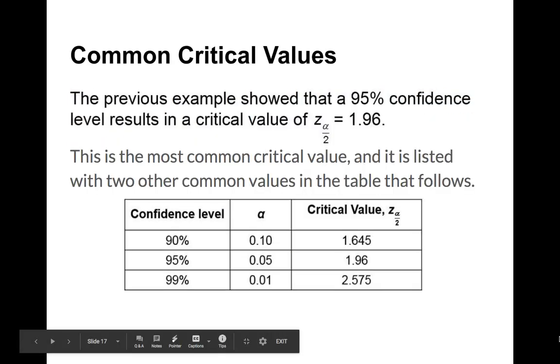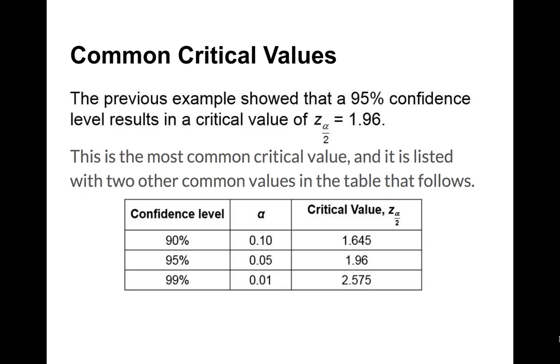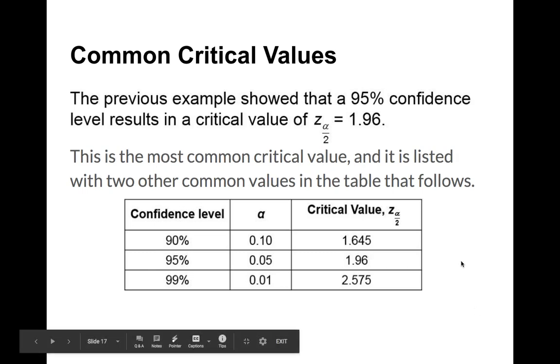Now, these are the three confidence levels that we talked about before, the most common ones, 90%, 95, and 99, their corresponding alpha values, and their corresponding critical values. If you go ahead and find these through these standard methods, which I recommend trying to do at least once, make sure that it all makes sense, okay? You will see these are pretty easy to find, doing the exact same thing we did to get that 1.96.